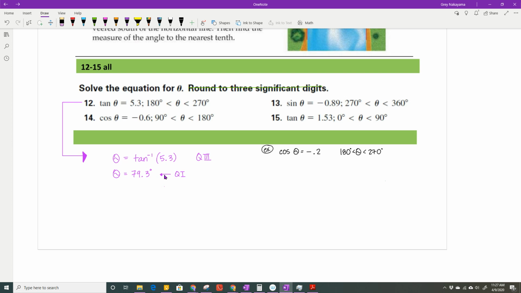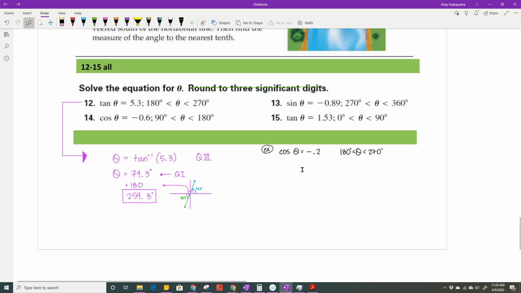So if it's not in the quadrant that you need with the tangent function, all you have to do is add 180 to it and you will get the correct answer because 259.3 is in the third quadrant. But I also drew a picture for you so that you could see what's happening. The calculator gave you this angle. It gives you 79.3 because that has a tangent value of 5.3. But since they told us it had to be in quadrant 3, then I know I have to be down here and I have to have that same reference angle. So that's the angle. This little pink arc is showing you the whole angle. The green one is showing you that those two are vertical angles, and that's why they're congruent and are going to have the same measure. And that's going to be the other place where the tangent is positive. So with tangent, if when you use your calculator it is not in the quadrant that it's asked, then you're going to add 180 to it and you will have the right answer.